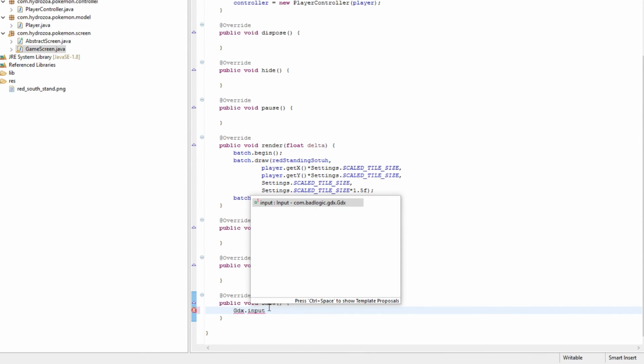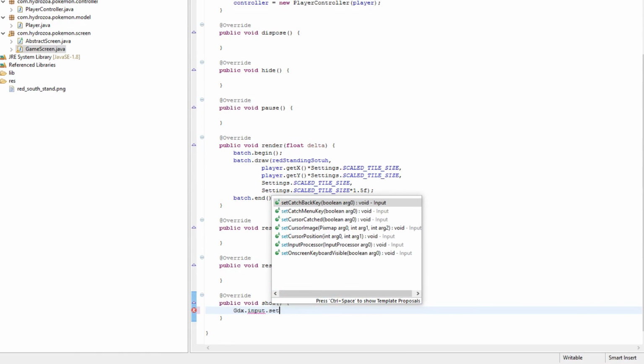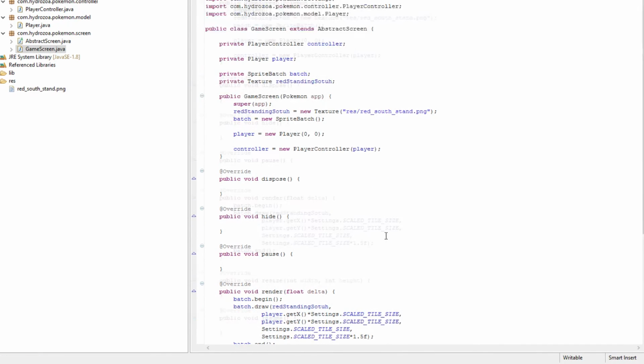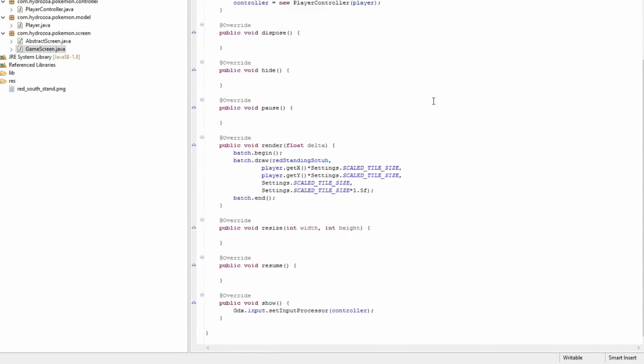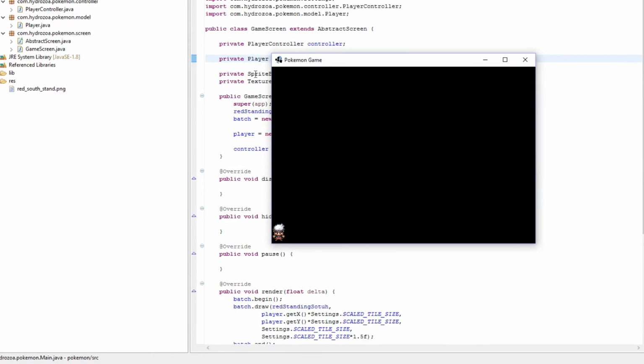We can set what input adapter is currently in use by calling GDX input, and then set input processor. And our adapter is an input processor. There we go. Now I can move our little player around. Great.